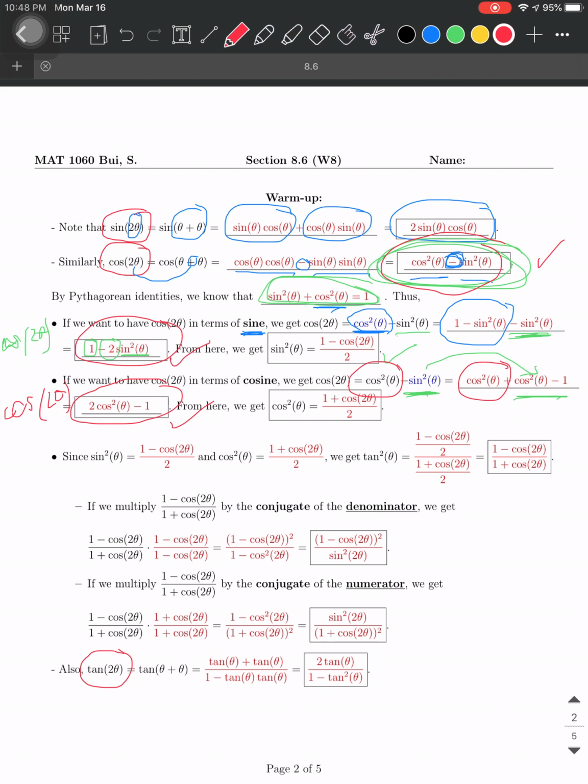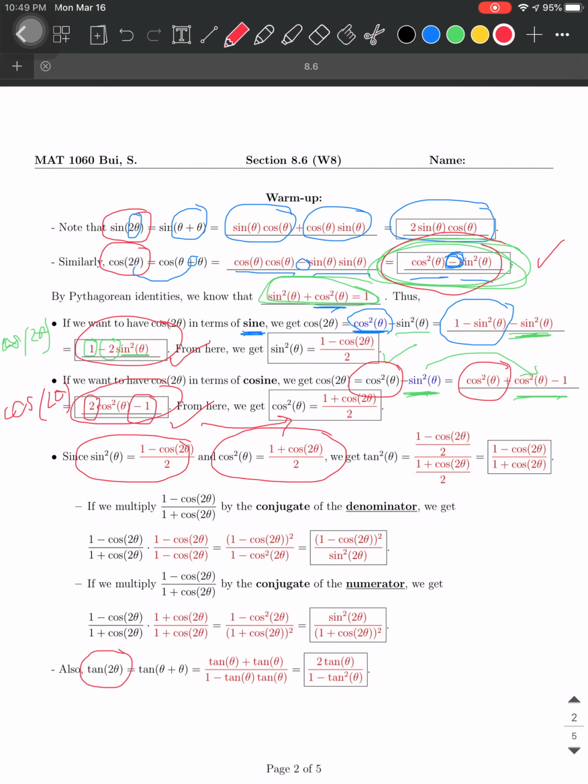Okay. And in here, if we want, we can solve for cosine squared theta. So we're going to do the same thing using PEMDAS. So first of all, we're going to move away the -1 by adding 1 to both sides. And after that, we divide both sides by 2. And we're going to get cosine squared theta equals 1 plus cosine of 2 theta all divided by 2. Okay. So for now, just a recap, we have sine squared of theta equals 1 minus cosine of 2 theta divided by 2, and cosine squared of theta equals 1 plus cosine of 2 theta divided by 2.